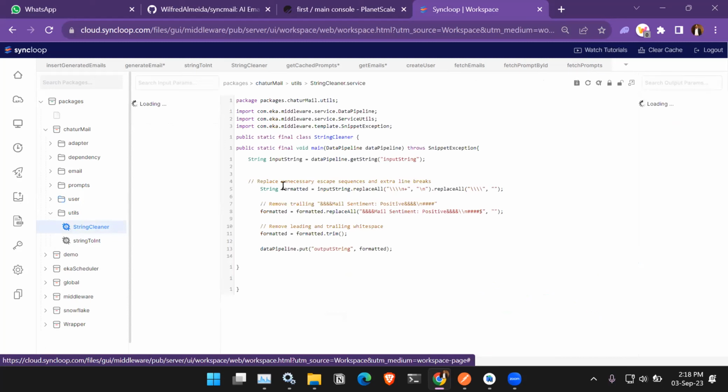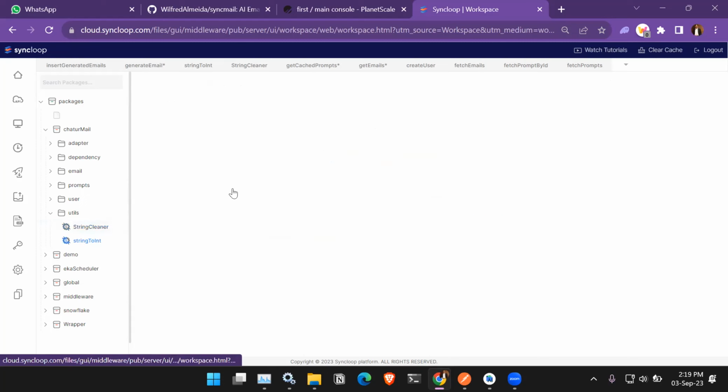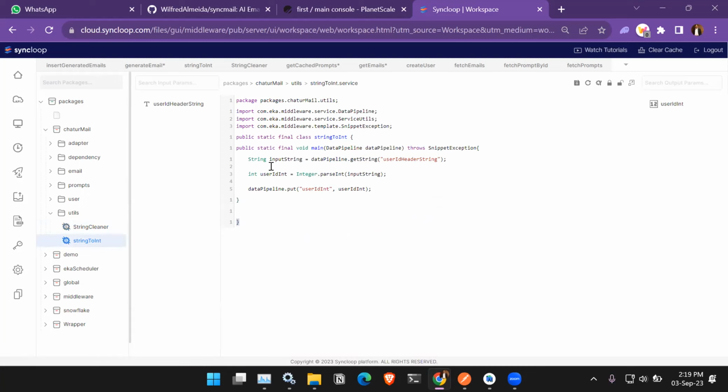And then moving on to the string cleaner. This is the string cleaner that I mentioned earlier. It replaces the unnecessary new line characters, and the mail sentiment string which is attached by the AI. All of this string cleaning is done by the service, and then it returns the clean string. And this is string to int. The front end application is built using Flutter.